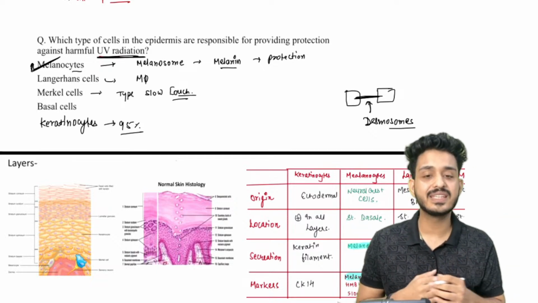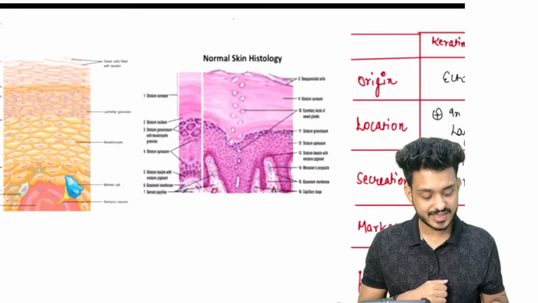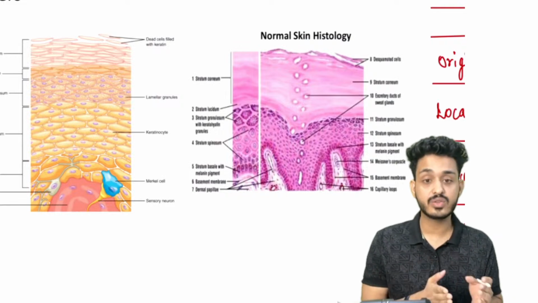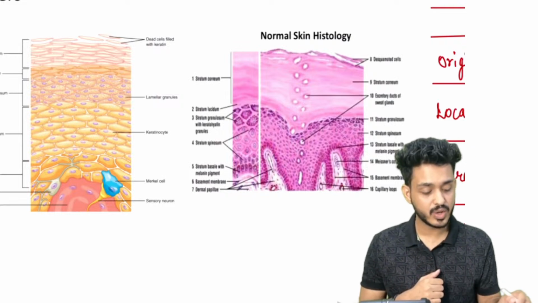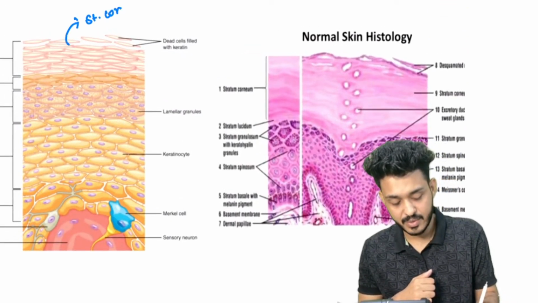So we will be seeing this under a Tzanck smear. We can prepare the Tzanck smear and we can see, right? So this is the normal histological slide that you need to remember, because nowadays they are connecting the question with the histopatho part as well, right? So what do you need to see? First thing, this is your stratum corneum.